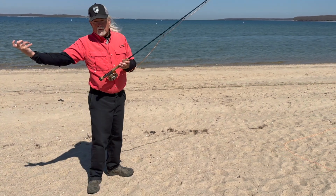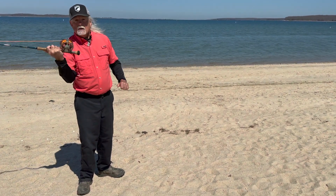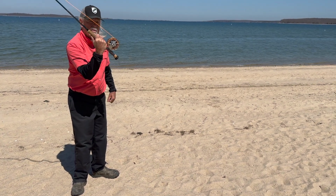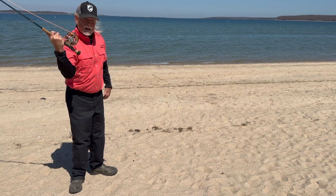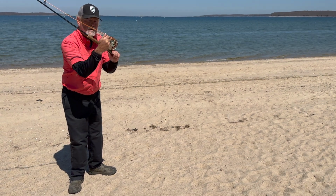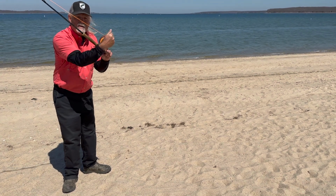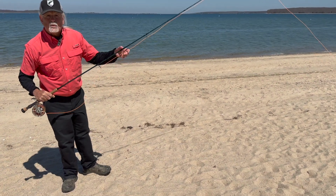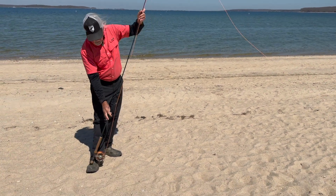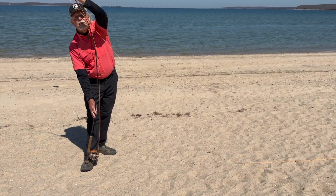So I will first load my rod, the first stage of acceleration, and then when I unload, I'm going to use my wrist to get the rod to start to unroll. So I'm accelerating for my loading, and then I'm going to be accelerating the speed of my wrist, but I'm not going to go real fast at first. I'm going to simply increase that speed as I go, and that gets the rod to unbend. For a long cast, the whole rod is bent a lot, almost completely.